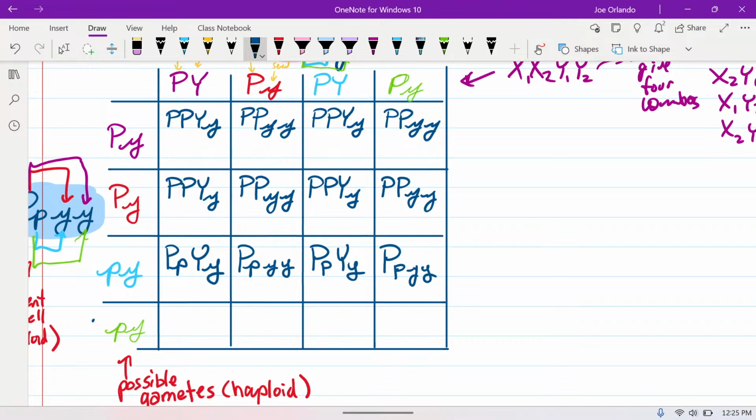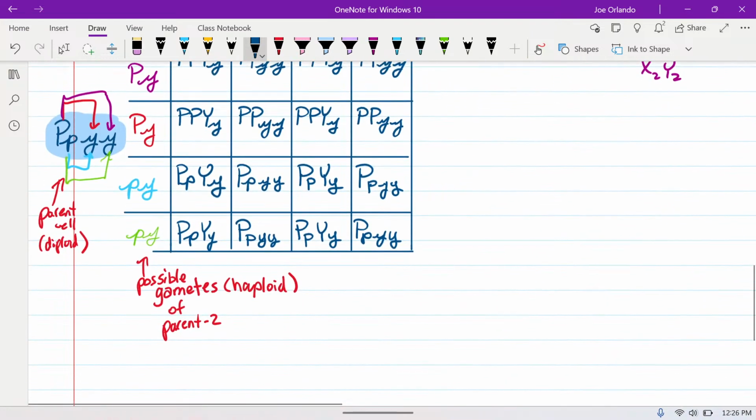Good. And then the nice thing is, again, if these two are the same, do I need to really think my way through this? No, I can just copy this down here, right? Big P, little y, big Y, little y, big P, little y, little y, big P, big Y, little y, and big P, pair of little y's. Whew, lots going on there. Two traits. For one trait, we needed just a 4 square, right? 2 by 2, 4 square. Two traits, how many squares do we need? How many squares is this? 16. How many squares do you think you need for 3 traits? I don't know, maybe we'll find out later.